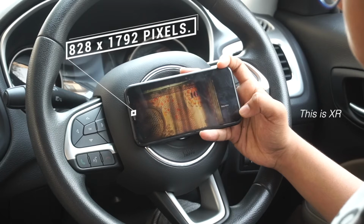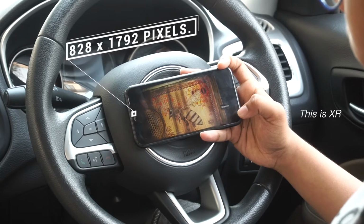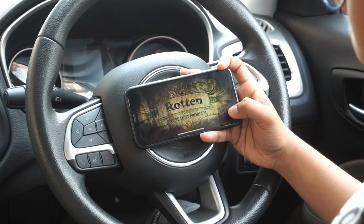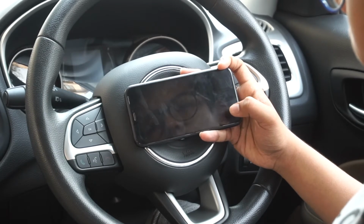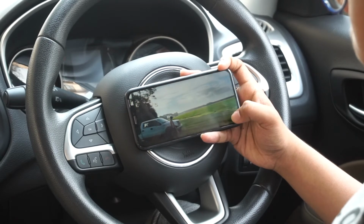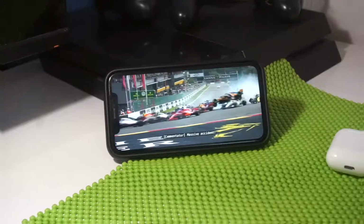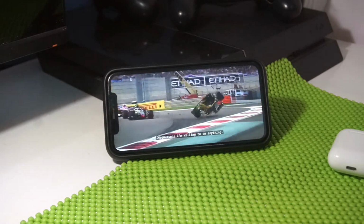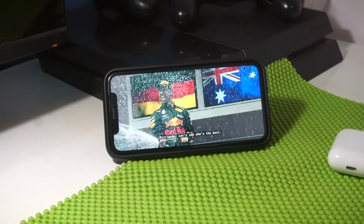I felt both the phones, even in 2021, are damn good and attractive. And even though iPhone XR's display is LCD, make this thing clear in mind that it is slightly bigger than XS. It's 6.1 inches, whereas XS is just 5.8. But again, watching movies is fun on both the devices. I am not complaining here.